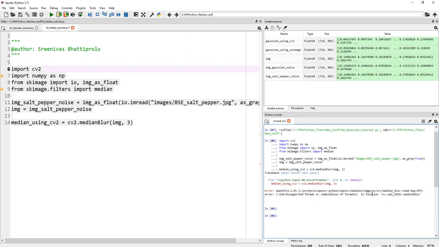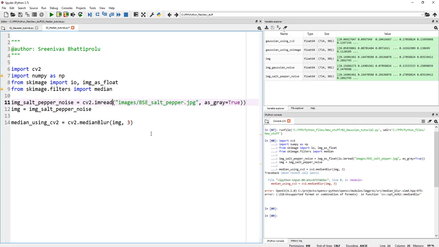It's not very clear, but I have a suspicion that that's because the numbers here for my image are floating point, and I'm very confident that it's looking for 8-bit integers because it's a median value, right? So it likes to work with these. So let's go ahead and read this using CV2. I could have just removed that image as float, but it's okay.